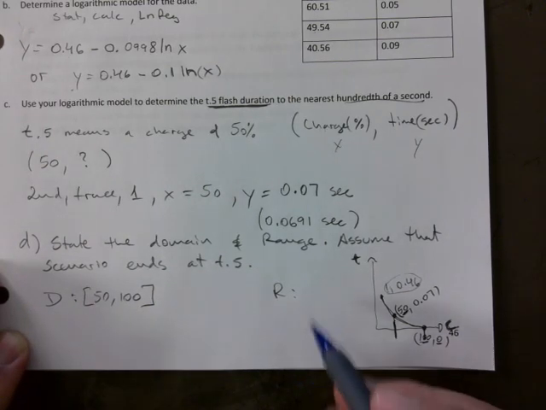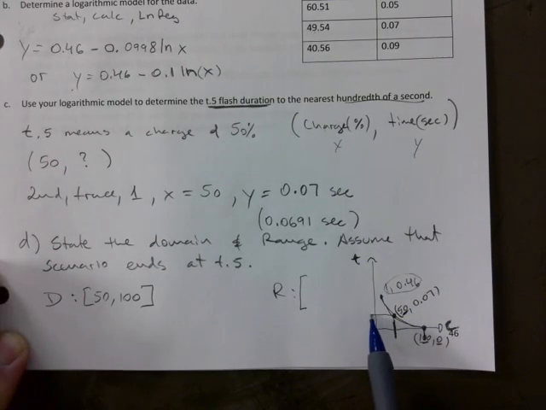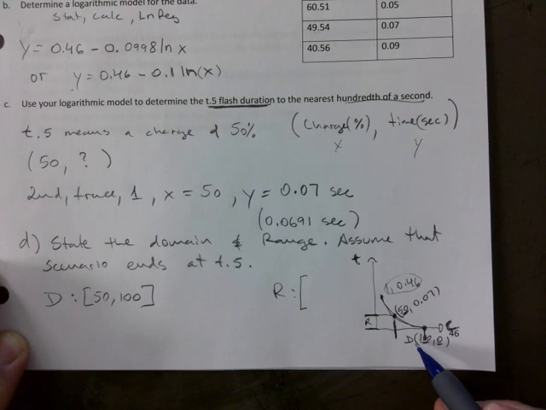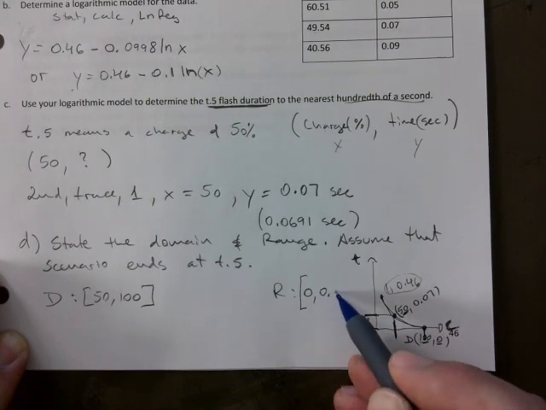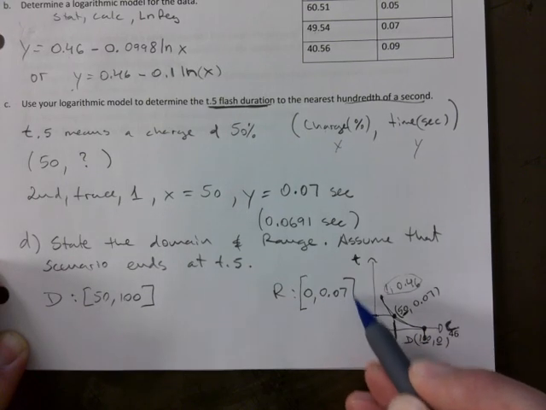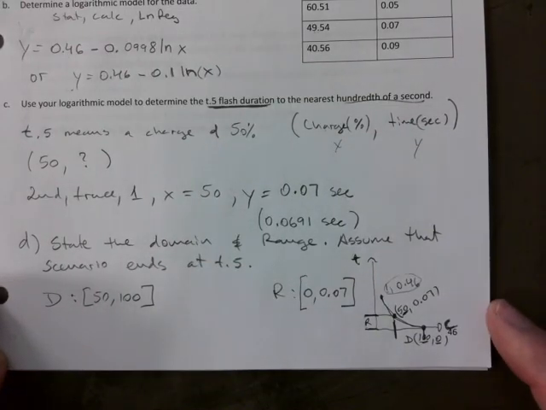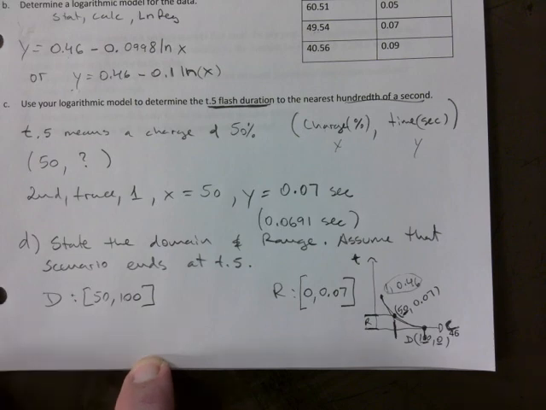And then my range is going, that's my time. So you kind of go here to here. This is my range. This is my domain. Okay, domain is always here, range is here. So range would be as low as 0 times 0 and as high as 0.07. This logarithmic is probably the hardest one to come up with a domain and range. I'm not going to lie to you, but I hope it helps.